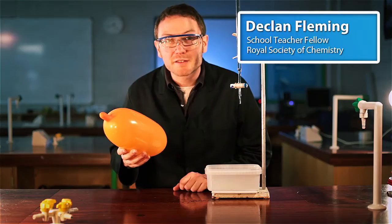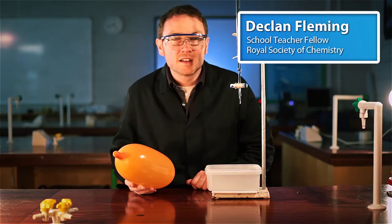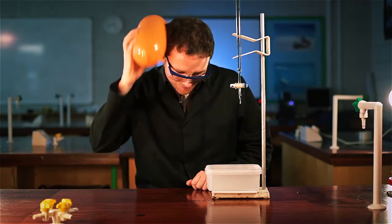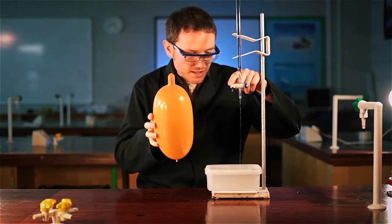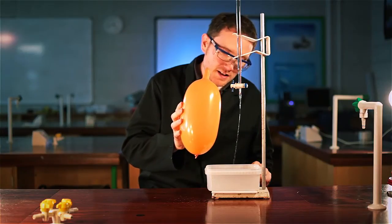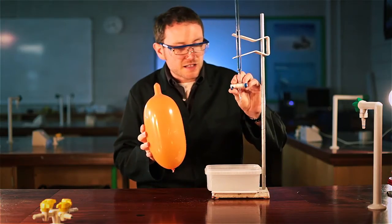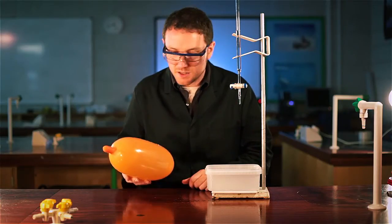So in one hand I have a balloon, and on my left here I've got a burette loaded with water. And of course we all know what I'm going to do, because if you didn't do this as a kid, then you certainly will have done it with your post-16 students, looking at different liquids and seeing how their polarity affects whether or not their flow is being distorted by the electric field around a balloon or some kind of a rod.